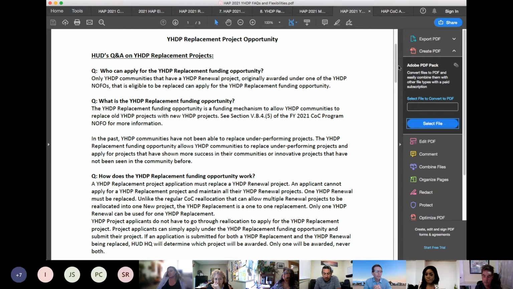We have a point in time count in the county that shows a very large number of youth experiencing homelessness. But in our coordinated entry system and in HMIS, we have very few youth who are touching our programs and our providers. So either the data from the point in time count of homelessness is not accurate, which is maybe partially true, or we're not doing a good job of finding and connecting with youth experiencing homelessness. So I actually think both of those things are probably true.